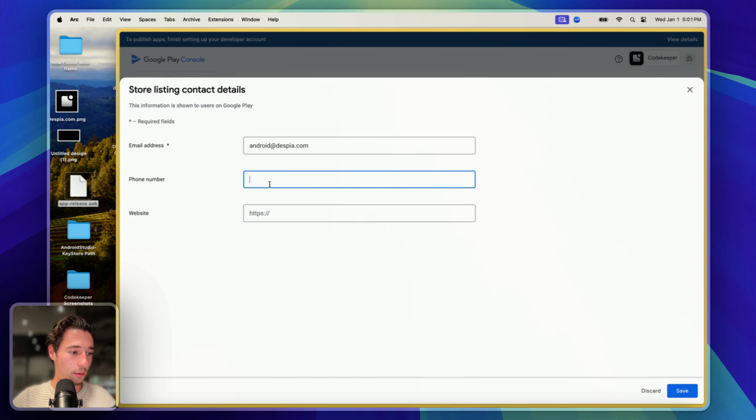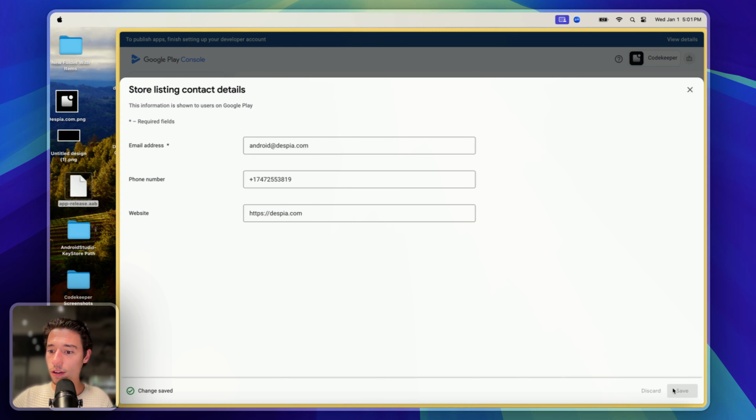And then we're going to get the company phone number here. Where is that? Here you go. So we'll do +1. Put that all in here. Beautiful. Website, https://despia.com. We're going to save this and continue.